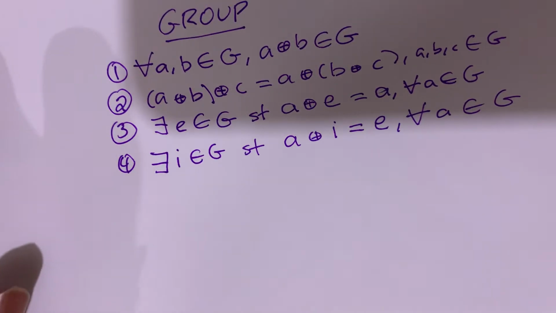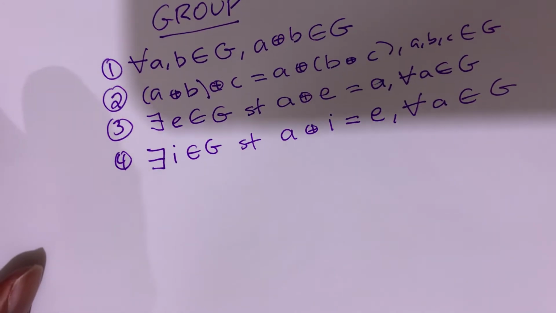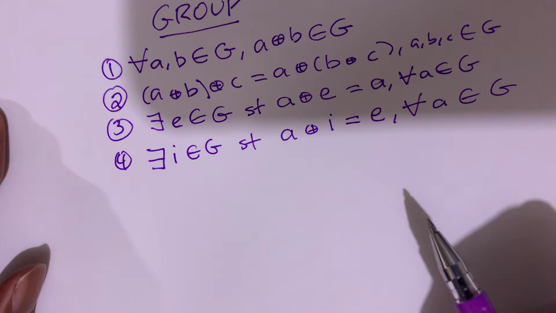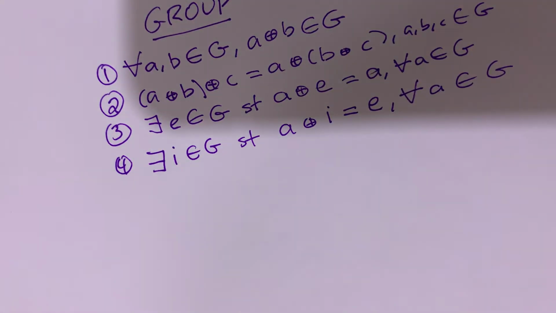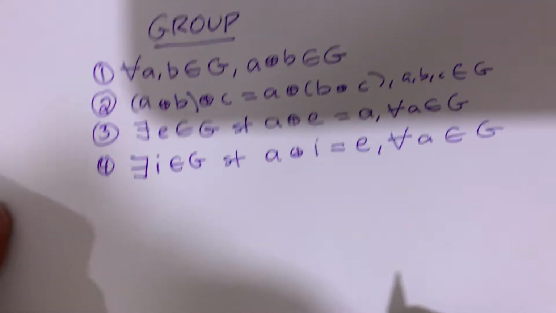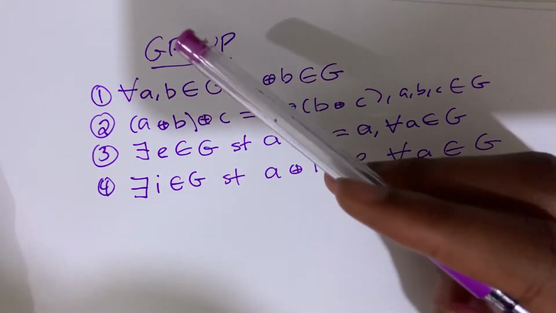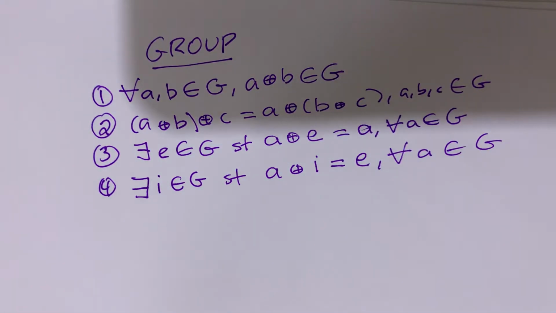Alrighty. Now there is one thing though. The identity element operated with E is actually going to output I. That's the one exception to this rule. And with those four axioms, we have what a group is. So that's the definition of a group.